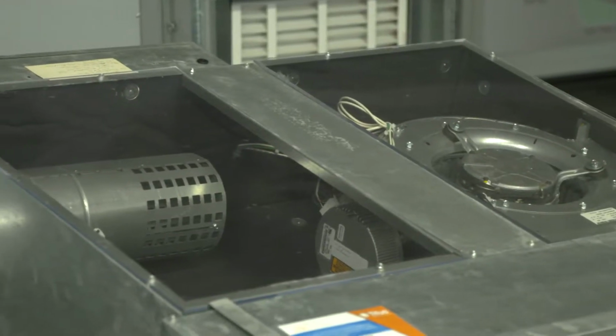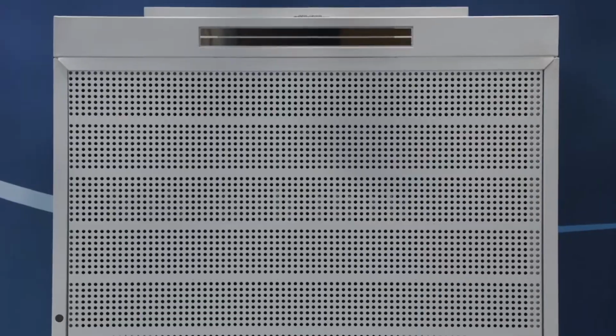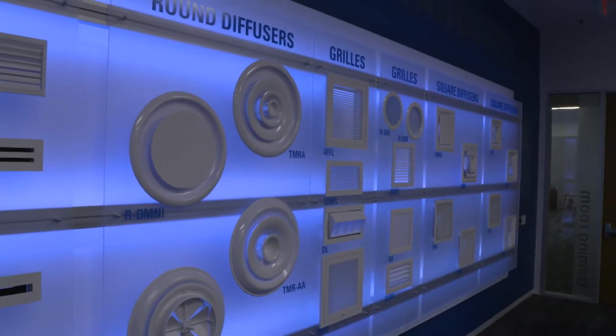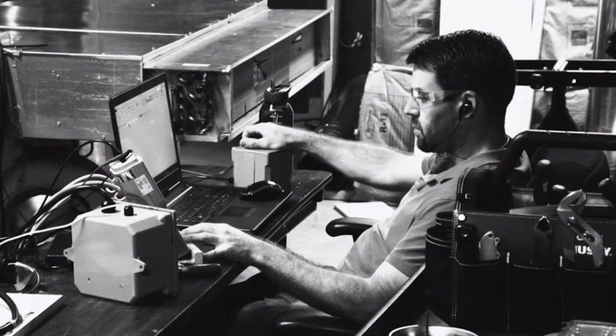When you look back at the products that we have brought to the marketplace over the last probably 10 to 15 years, they have set the foundation for what we're bringing to the market today. So one of the great things at Titus is that we have a very, very strong network of engineers, architects, experts in the field. They've been there for decades. They know what is going on. That helps us stay at the forefront of ideas, and that allows us to co-develop products like the Ventus Lux.